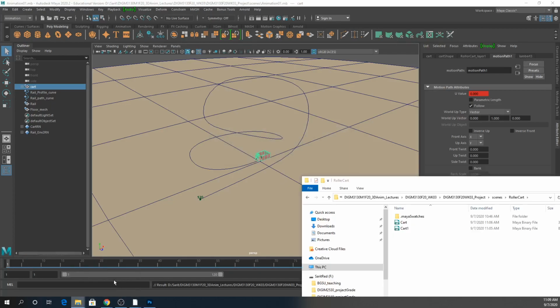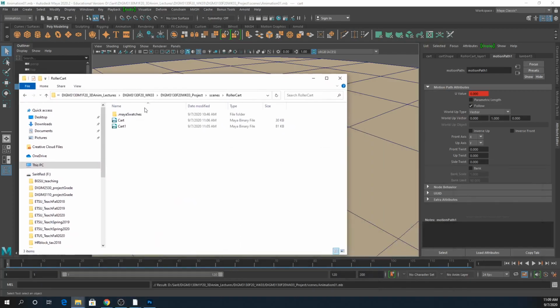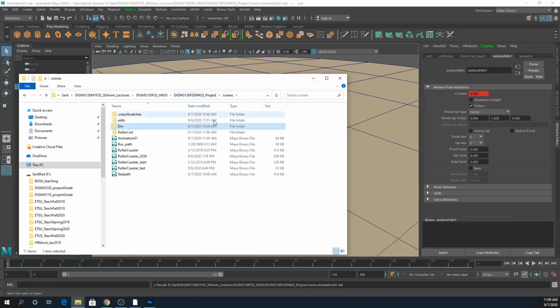What I just did: the original card has 30K and the environment is only 200, so it's really low. Now let's take a look at the animation. It's only 80K, can you see?